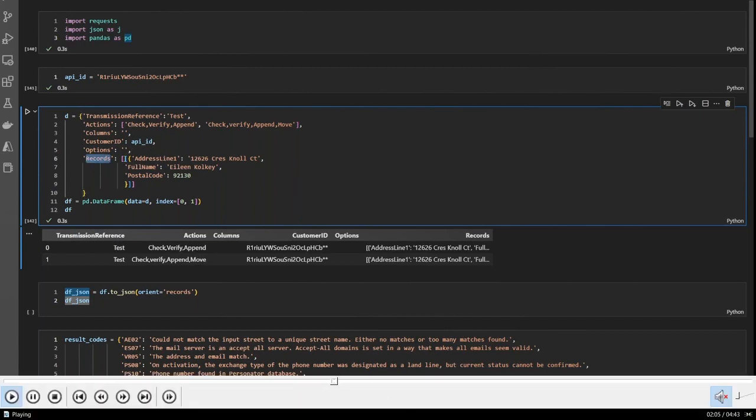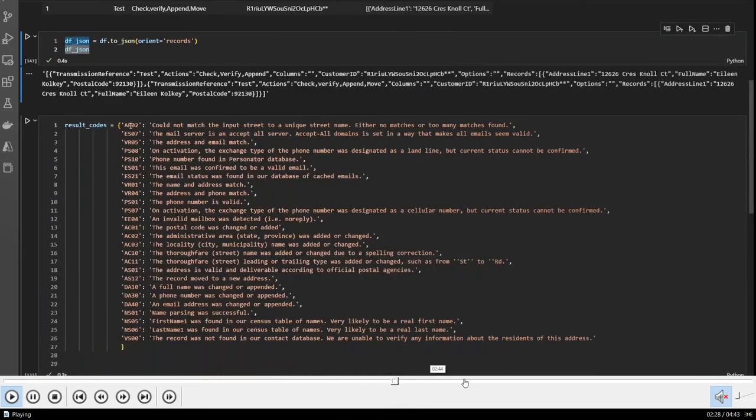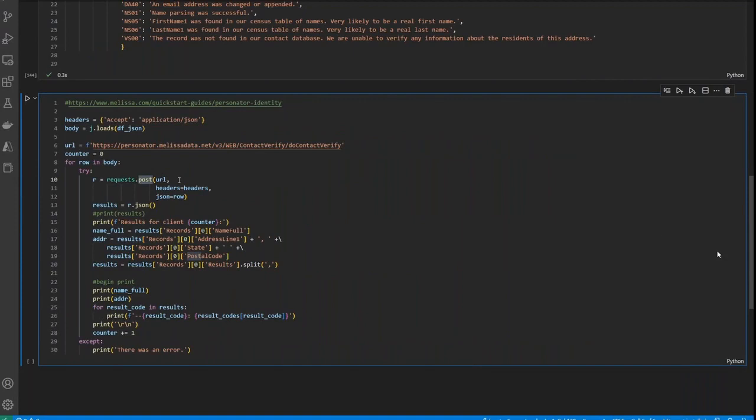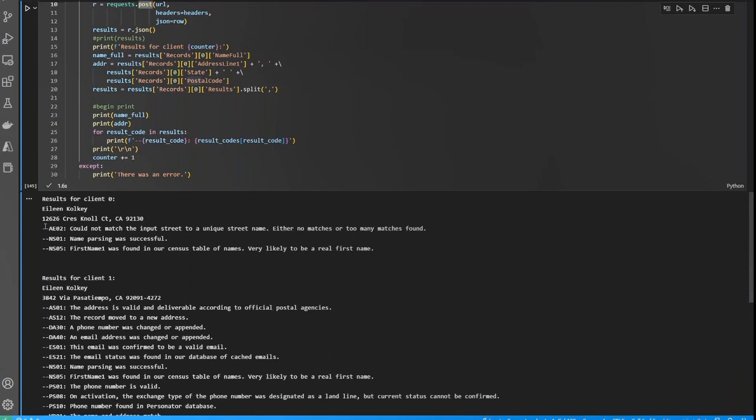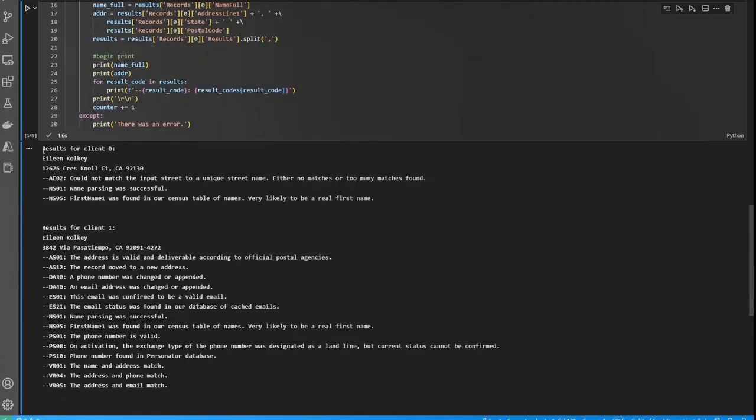So after I do that, I can also jump to the actual API call, which happens in this cell over here, and observe that for each row in the data object that we constructed, we are sending a request. So that's why we have a for loop that is going to execute twice, because we have 2 records in our data object.